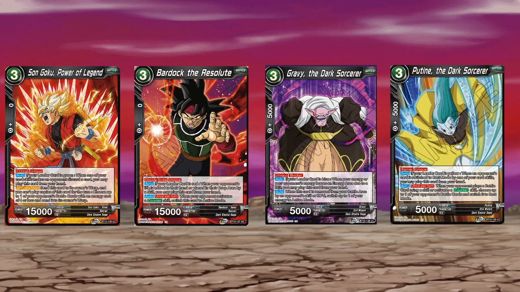Let's go to this next one. We got something very reminiscent of set 3 black cards when they first came out. These cards all have a theme where they need a specific colored leader that you have, and they all play into the theme of that color too. They all have unique keywords. Goku has crit, which goes with green hand control. Bardock has double strike, red aggro. Gravy has blocker, blue defense, and Poutine has barrier, kind of more control for yellow.